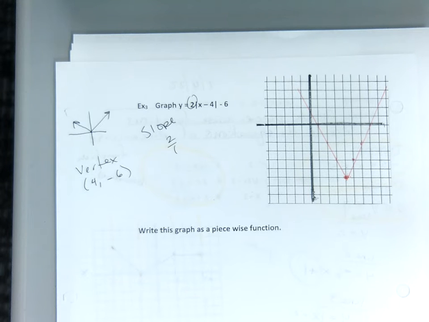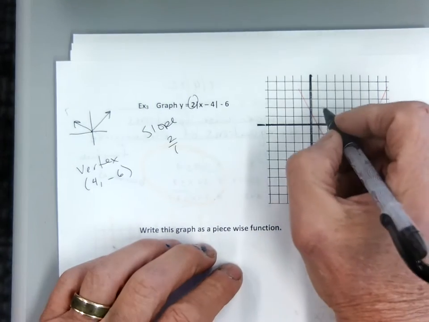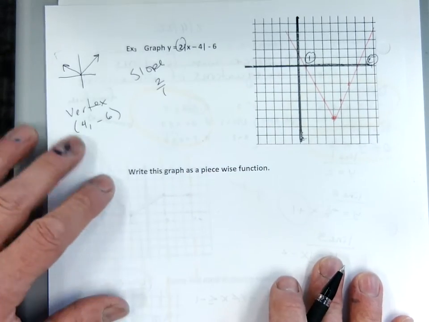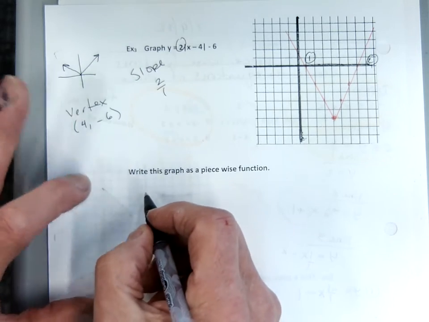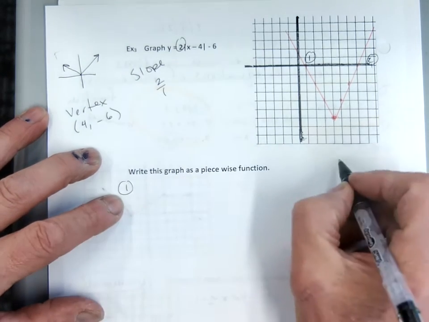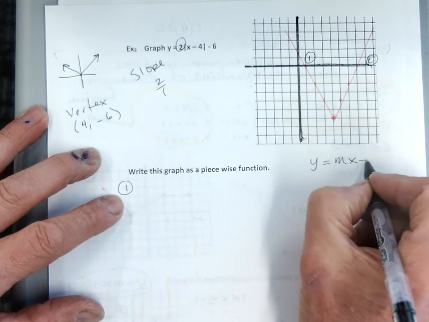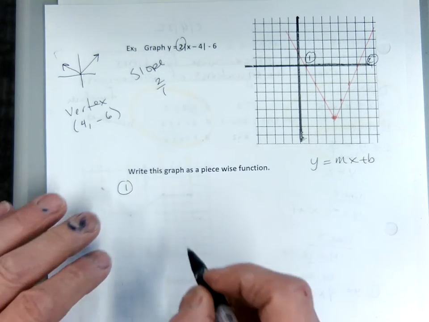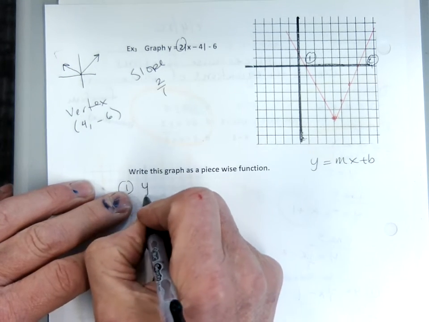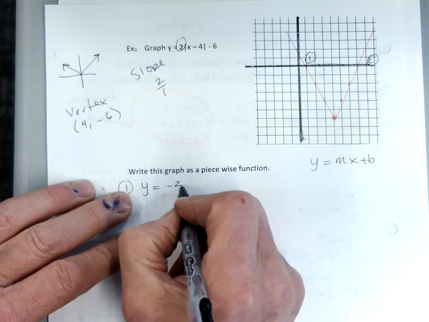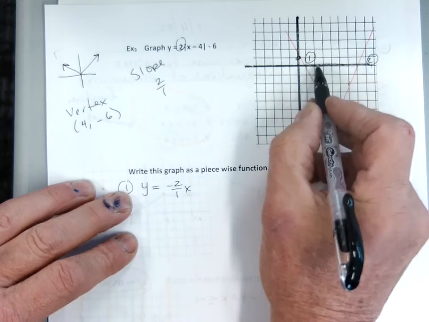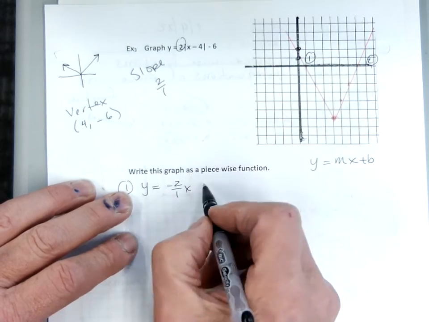Now, if we wanted to make this into a piecewise function, we can count this as two different equations. Equation 1 and equation 2, right? Equation 1 is going to be, again, I'm going to use y equals mx plus b because they're slanted. They have a slope. Equation 1 is going to be y equals down 2 over 1 x plus, let's see, 1, 2, oh, it actually goes right through here, plus 2.